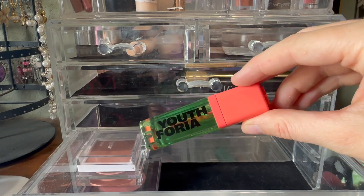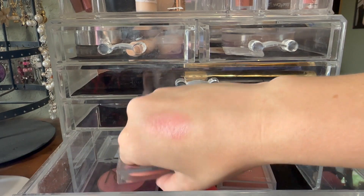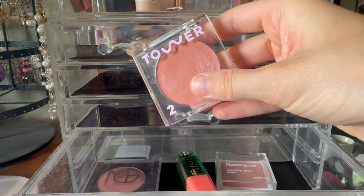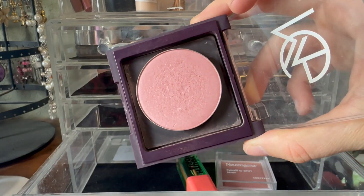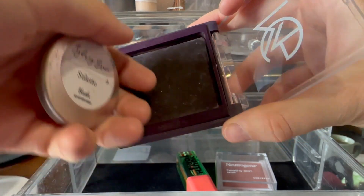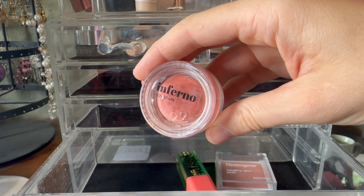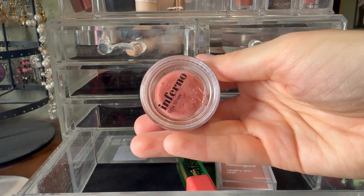I didn't get to this one from Youthphoria, so this will stay out — it's a pH color-changing blush that goes kind of bright pink on me. This Neutrogena one is in my Project Pan. I was testing my Tower 28 blush to see if it was still wearable — the closer is broken so it's been drying out a little bit, but it still looks great on my skin so I'm keeping it. I did wear this on a day with super cool-toned makeup — this is the shade Stiletto from Sydney Grace, a very glowy cool-toned blush, very unique in my collection. Phytosurgeons in the shade Inferno — I think I did wear this, so I'll put it back. I'm very tempted by some of their new shades but haven't purchased them yet.